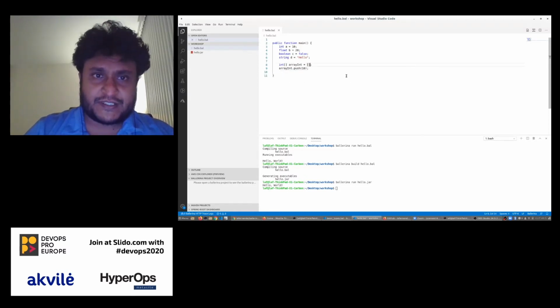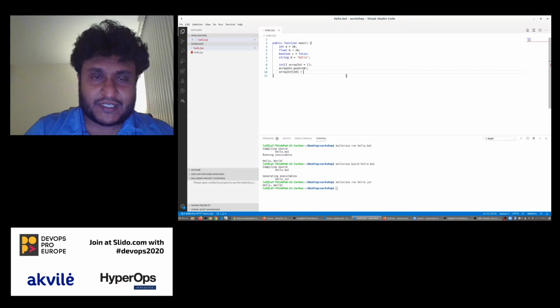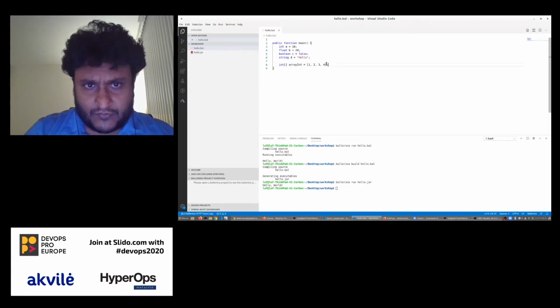Here, this becomes dynamically sized, and if you do something like this, it automatically gets extended or resized. You can also give fixed values and make it fixed, or else it will be dynamically sized.